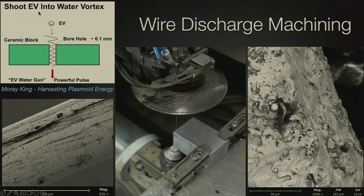And my concept was that in this Maury King slide, he's talking about his time with Ken Shoulders, and Ken Shoulders described how the most powerful thing he ever did was to take a ceramic block, a dielectric, and pass an EV through a borehole with water going through it. And I would suggest that the EV, which is a single tor, produced from his wetted mercury tungsten, or just a tungsten electrode with a pulse on it, is kind of a single tor. So you've got a spike there and the electrons are coming off and you've got a vortex, so you're getting the basic toroidal moment.